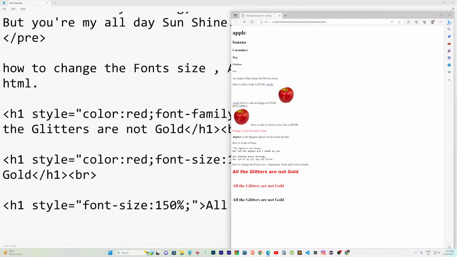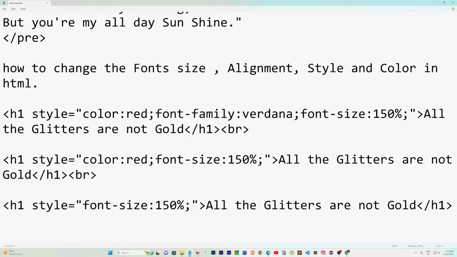So this is how it works. You can use h1, h2, h3, h4, h5, h6, or p or a. Among these, you can type the name, and within the style you use an equal to sign with double quotes. For changing the color you should write the property name color, and with a colon you mention the color name.